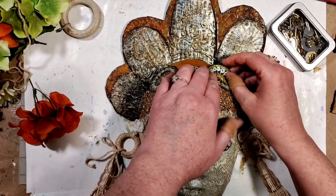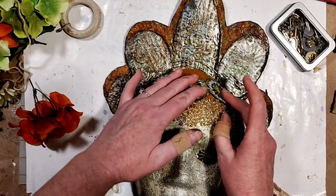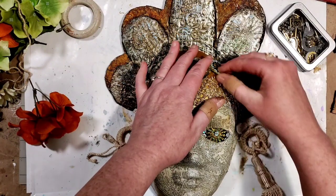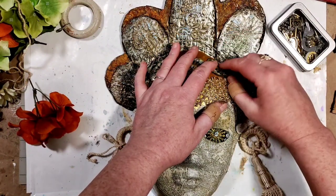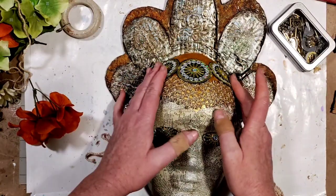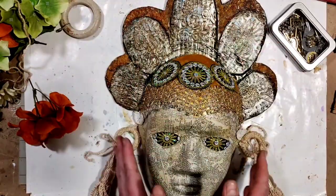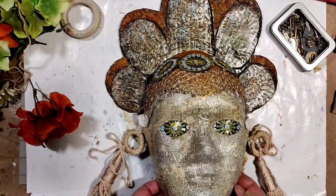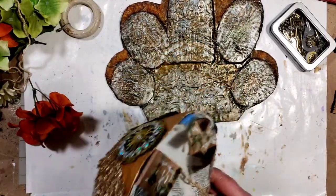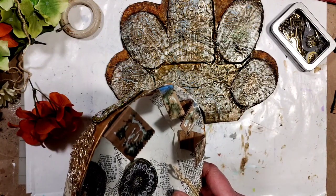I think these are iron-on patches too, but I've not used them like that. Darn it. It's not really gonna matter. I mean, it's not gonna show. There's going to be a lot of things up there. Yeah, that didn't stick at all. Oh, darn it. It's because it's not dry. Yep.